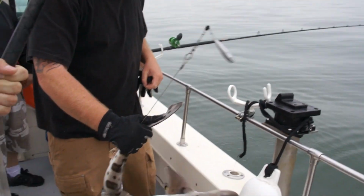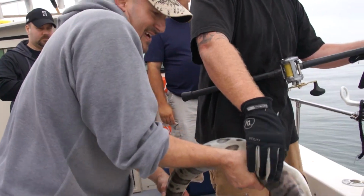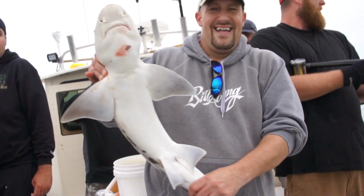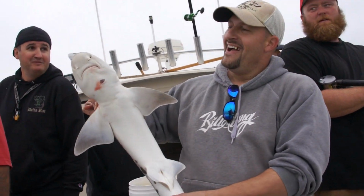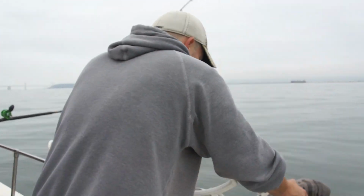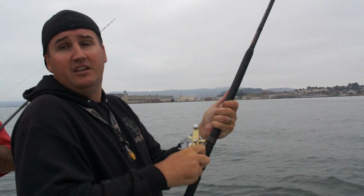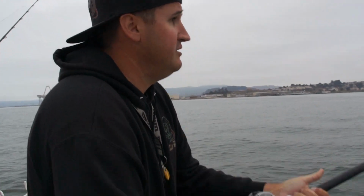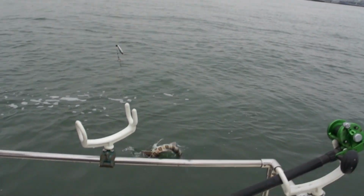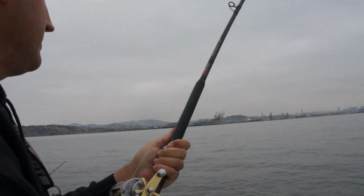Leopard sharks have a tendency of coming in backwards. Yeah. It's strong. Okay, I got him. I got him. Can I put him back in? Yep. And we're catching. Out here in the San Francisco Bay, doing a little catching, a little leopard. He's coming in backwards.